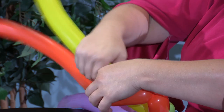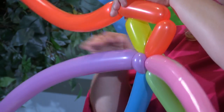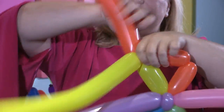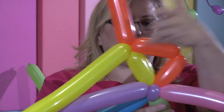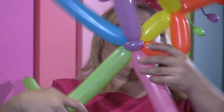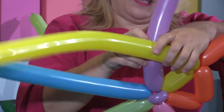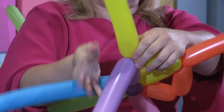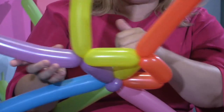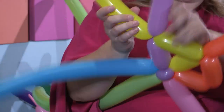Now we're going to take the next balloon and match that horizontal bubble — you can see we're matching it — and we want to twist them together, just like so. That makes a little triangle. Now we're going to come over to the next balloon and do the exact same thing, matching that horizontal one again, making it slightly larger. The reason is, if we make it slightly larger it'll turn into a circle, and if we make it slightly smaller it'll turn into a dome. We don't want a dome for this — we want a circle-ish shape.